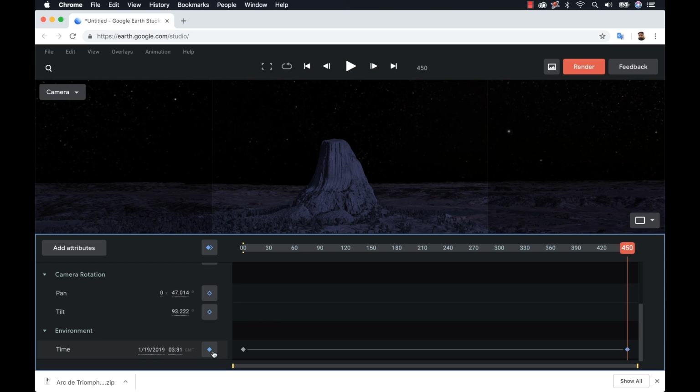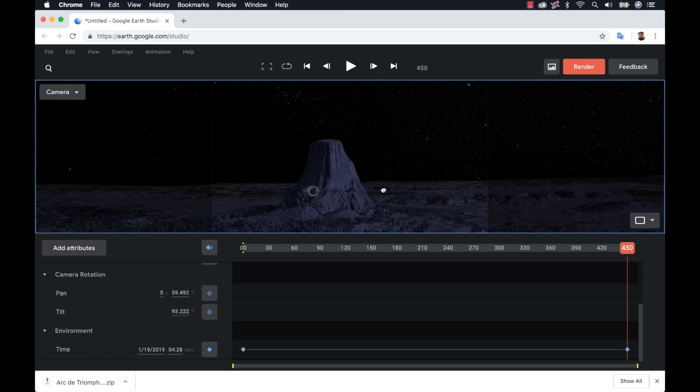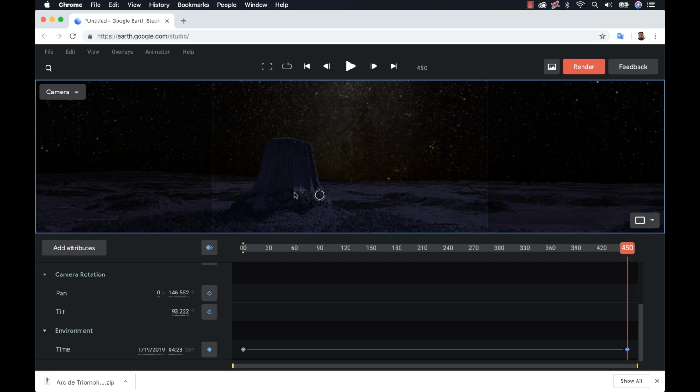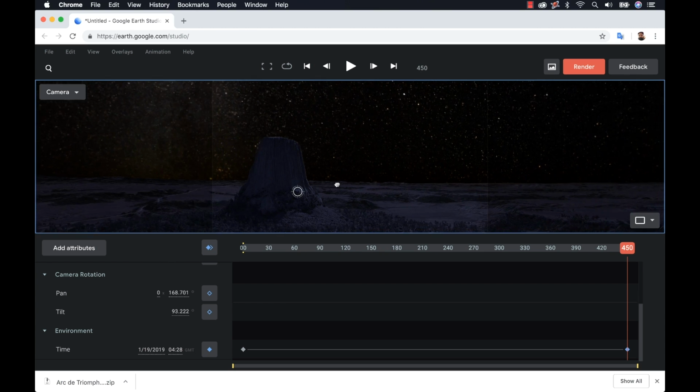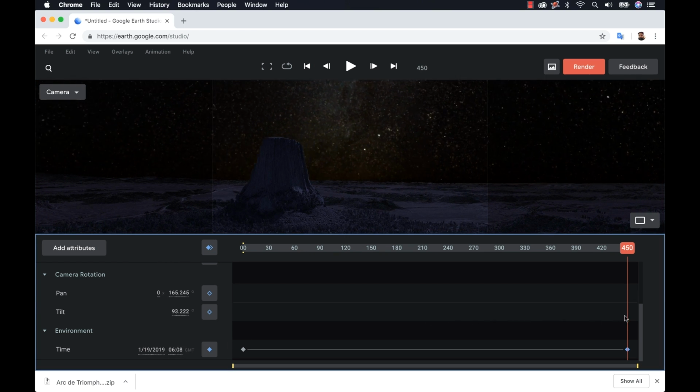Now watch what happens as I change this here. We have this beautiful, where's that galaxy? I want to make sure we get that in the shot. So I can orbit around this way. There it is. So we could go in here and do some kind of crazy cool time lapse.